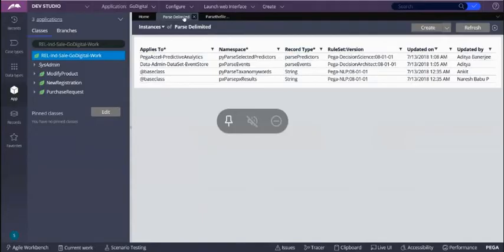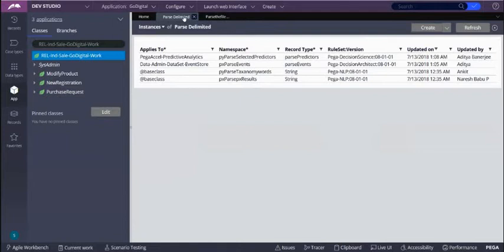Hey, welcome back, and we are going to discuss the parse delimited rule in this session. Parse delimited rule and why do we use it. Basically, there might be a requirement where you need to fetch some data from an external system. That external system has a particular Excel file, or a file that will have certain data, and that data has to be mapped to the properties which are there in Pega. So for that reason you are going to use one of the rules, and that is parse delimited. We have other rules also, but here we are going to talk about parse delimited rules.